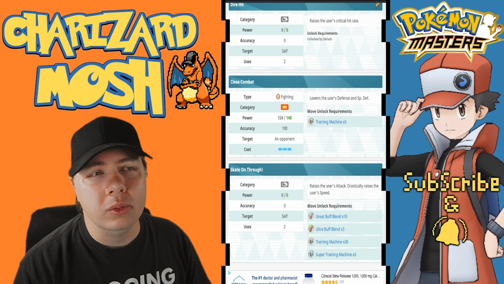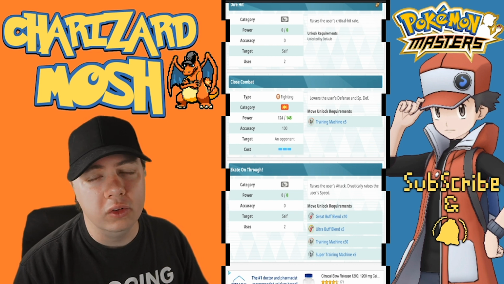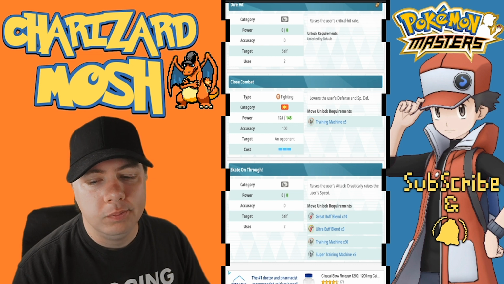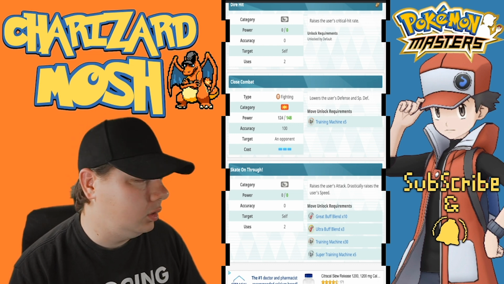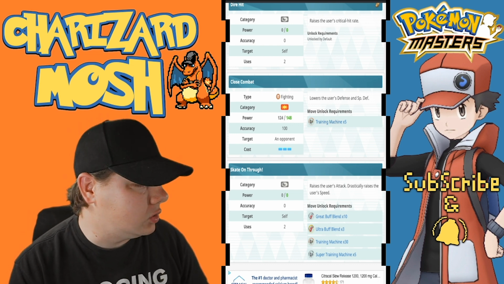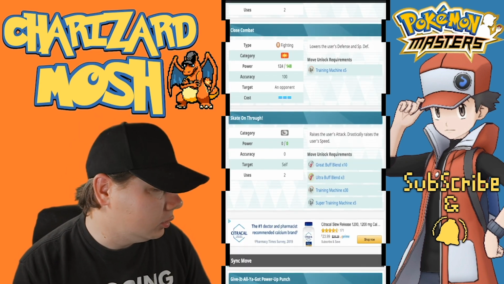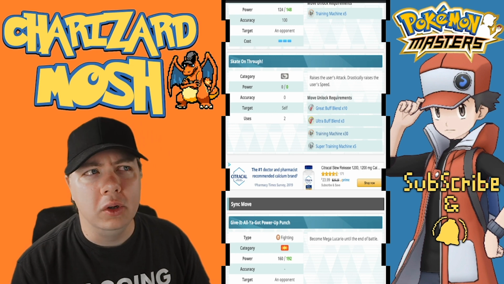Let's see here, who else would be good? Pikachu, of course, is a solid support unit. Mew, another really solid support unit. So there's a few combinations out there for you, and some really good free-to-play ones like Pikachu and Mew, of course, and even Superior.